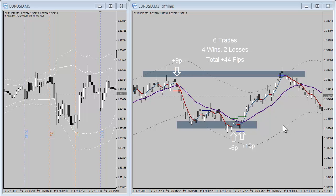But when it did pop back up, I did get back on and I tried that long for a second time. There is a lesson in there: if your trading setup is not invalidated, even if you're wrong on one of your entries, even if you took a loss, it doesn't necessarily mean the entire setup is no longer a good trading opportunity. So when I saw that opportunity come up again, I did take it without hesitation.